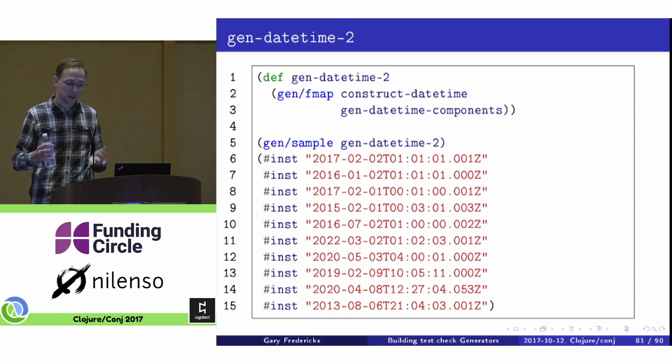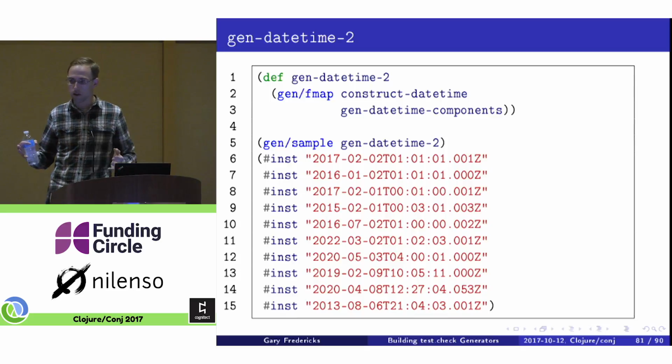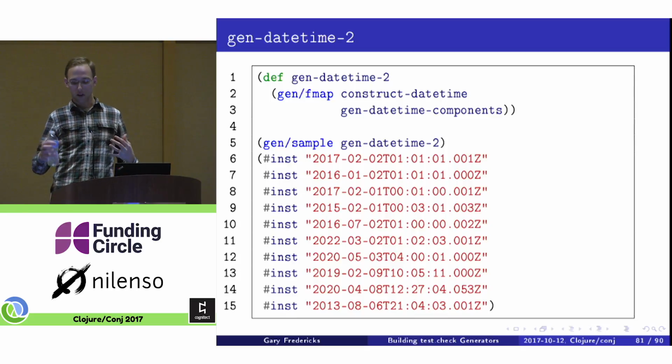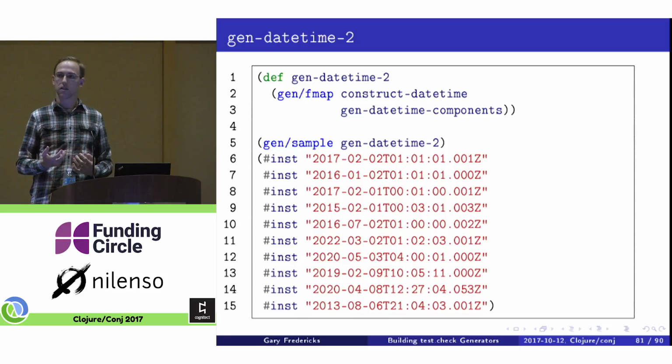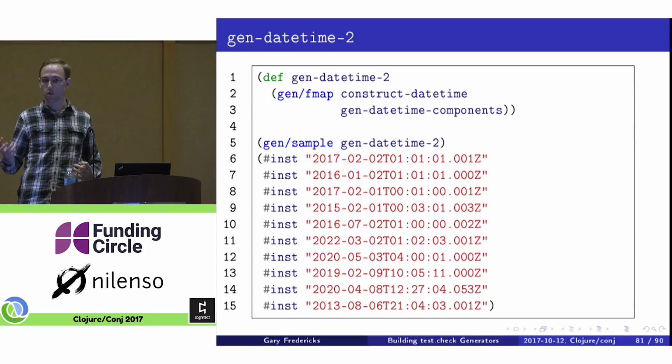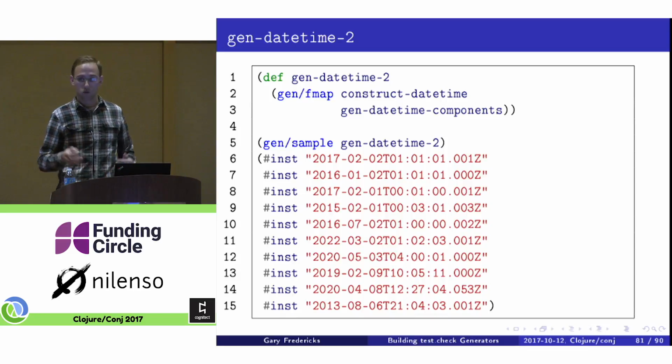But also you can see that even for small values, the fields are varying in a more natural way. And this also extends to shrinking. When the underlying generator is actually matching the semantics of what you're generating, it can shrink the different fields independently, in a way that wouldn't work if you're just generating an integer, because it would just be shrinking the integer, and the different fields would be changing in sort of random ways.